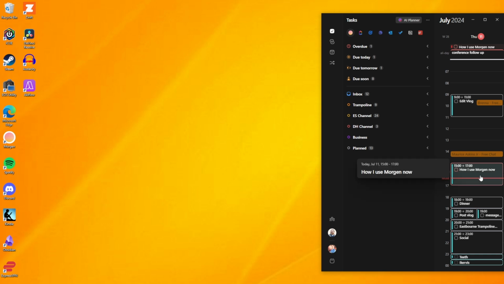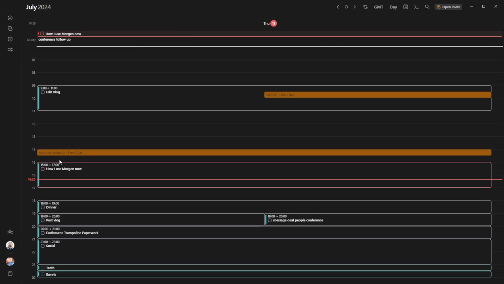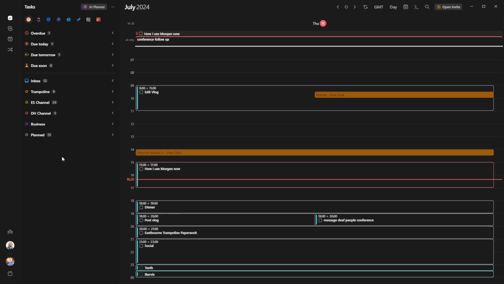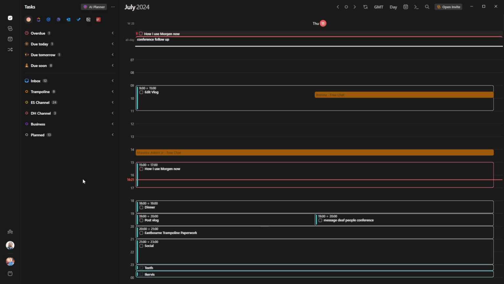You can see how I use Morgen. This is the video I'm currently working on. Now if I go all the way over to the left side, you can see in this ribbon we have 4 icons. At the top is tasks. Alt-A is the hotkey, or I could push space. So I push space on my keyboard, it hides it, I push space and it opens. That's the entire left sidebar. Alt-A opens up the tasks specifically. So if I push space, it closes. Alt-A opens up the tasks.